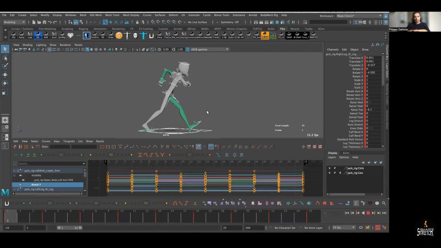So in this video, the main goal is to do as many walk cycles in the simplest and the quickest way possible. And then when we are happy, we can create a proper cycle with Animbot in a matter of seconds.